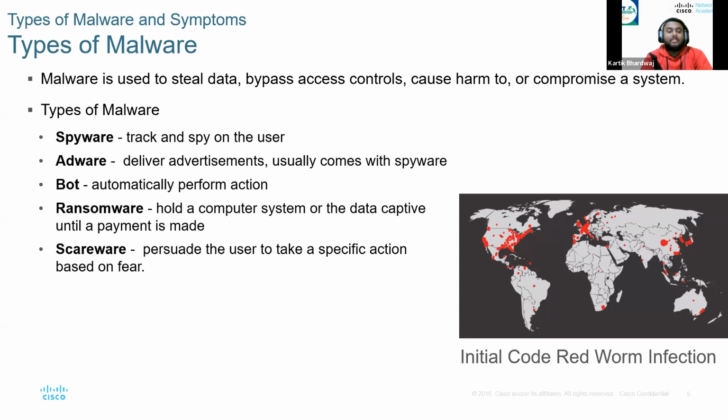Spyware and adware are two different types of malware that work very closely with each other, and they come in the form of web extensions. Now, many people download web extensions from their browser store, right? If you're using Google Chrome, then you might be downloading ad blockers or any kind of web extension, VPN, from the Google Web Store. That is a good practice.